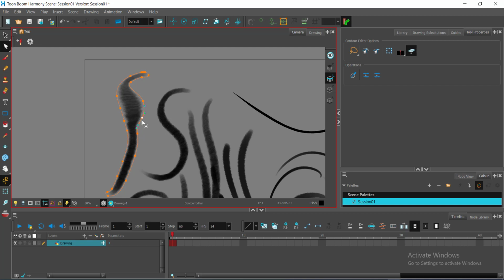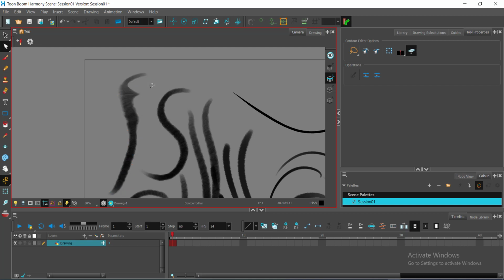So to those that are familiar with some software such as Photoshop or Adobe Illustrator, and you have worked with Adobe Illustrator's paths or even Photoshop's own paths, the shortcuts for this are actually similar. You can press Alt to move these tangents, these yellow green or neon green handles. Those are the tangents. And you can easily click and drag those anchor points, the white ones that you see there. So that is your contour editor.